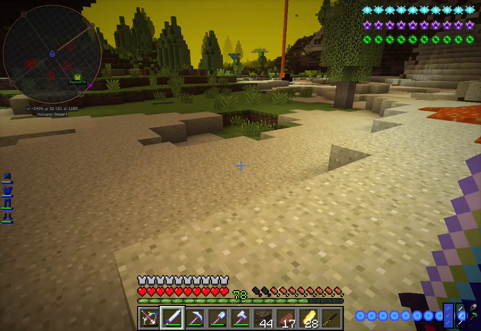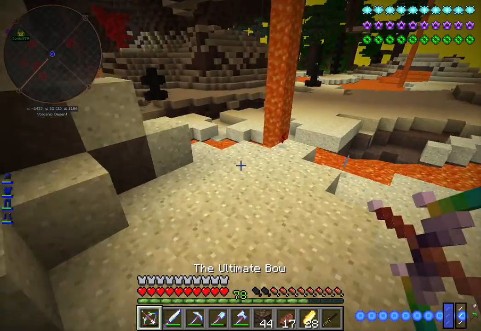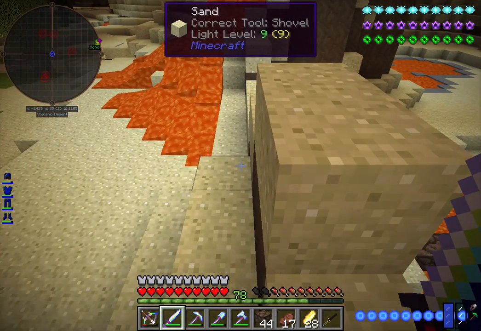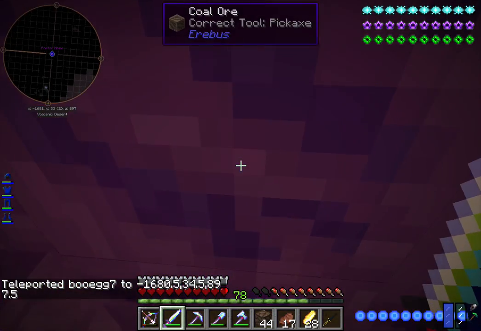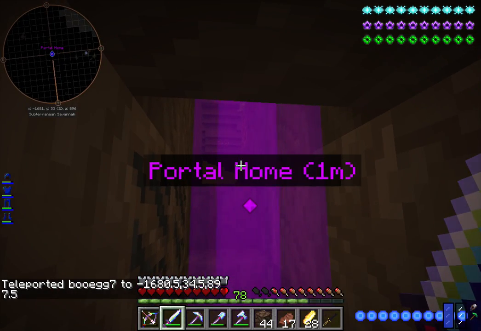Alright, guys, well, we can't find it here, so... I don't have permission to use the teleport to waypoints command. That's cool. But I think it's time to get home anyway. So, waypoints, portal home, teleport to. And wait, you can't teleport to it? No. I guess you're just gonna have to walk back.